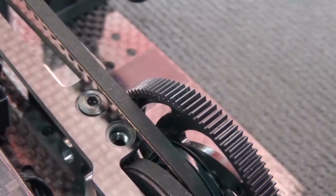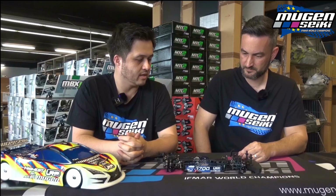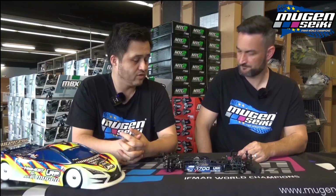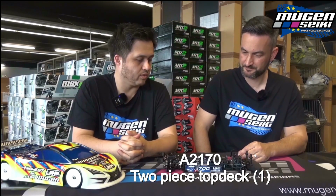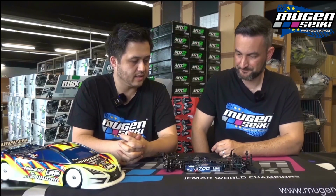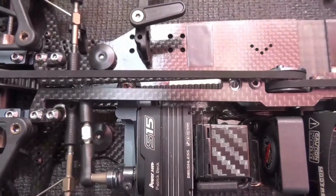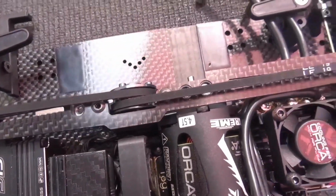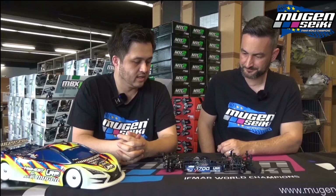Yes. You can opt to make it stiff on the front of the spur gear and the rear part of the spur gear. Also, you have the option to cut the top deck if you want to have it softer. And there will be a two-piece top deck as an option part, with the option also to cut it for the front and the rear like you want. And including the possibility to use 2 screws for each top deck for the front or the rear. So you can make it really stiff if you want. So there are plenty of opportunities to change the flex on the car.